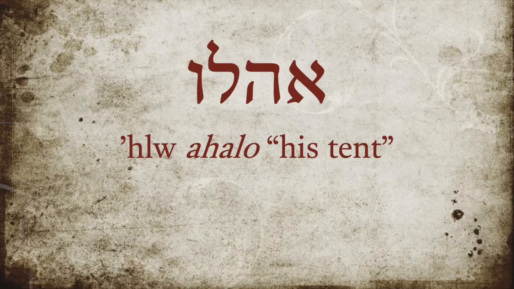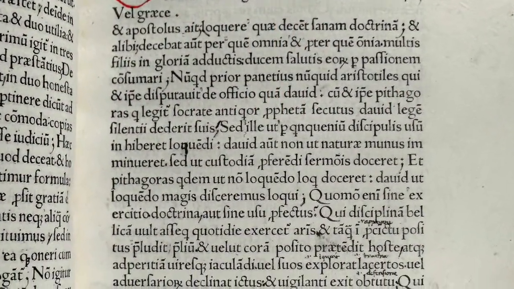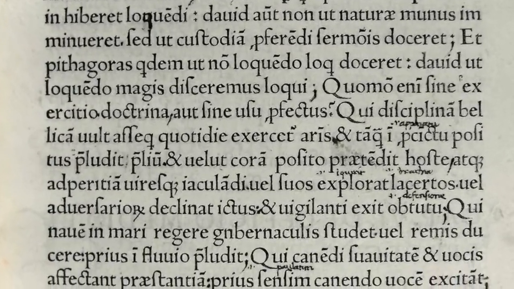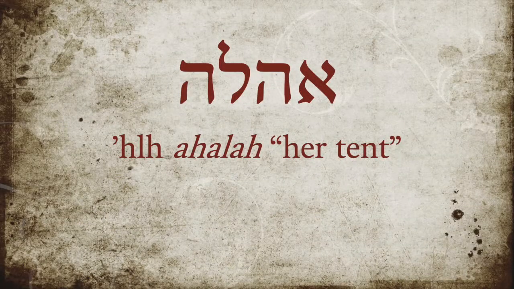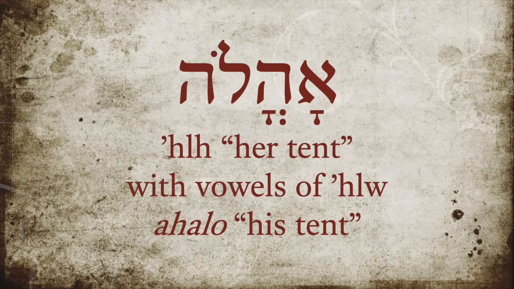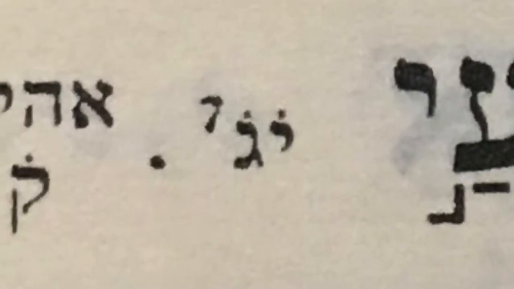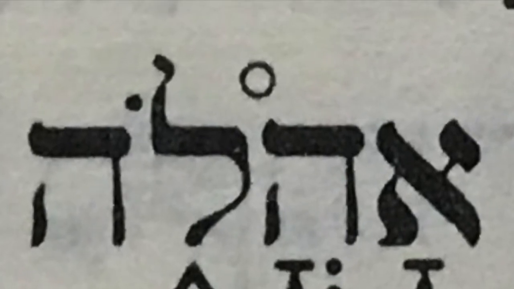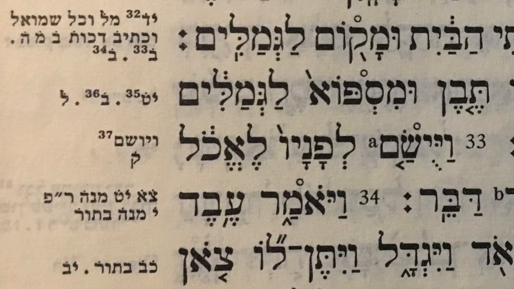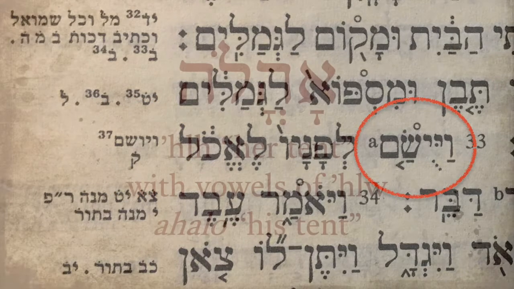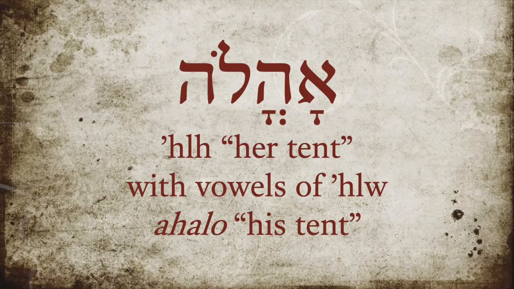You might think that this was simply a scribal error and that you could fix it easily, but the Masoretes had a different solution. They wrote the consonants of the word as it was, but the vowels of the word as it should be. And then they would write the correct consonants in the margin. A little mark would tell the reader, "Don't say this, read it the way we've written it in the margin." This system is called Qere and Ketiv, Aramaic for what is read and what is written. In effect, the scribes are telling you, read ohalo, his tent, when ohala, her tent, is written.